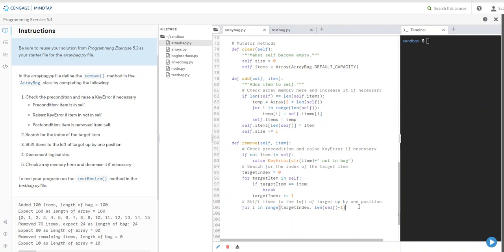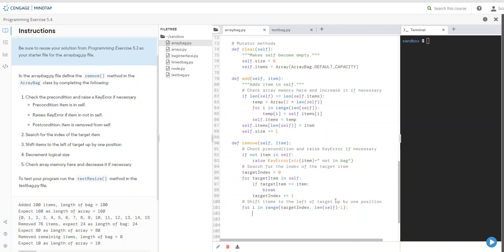And now from there, what is it that we want to do? Well, I want to take, and let's think about how this is worded. Shift items to the left of the target up by 1 position.